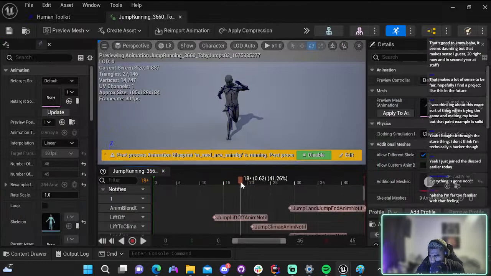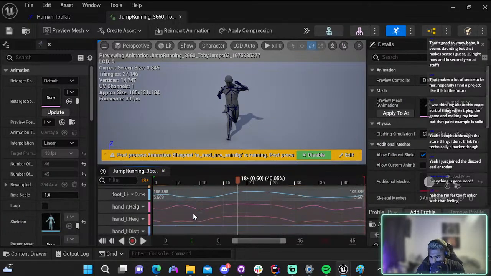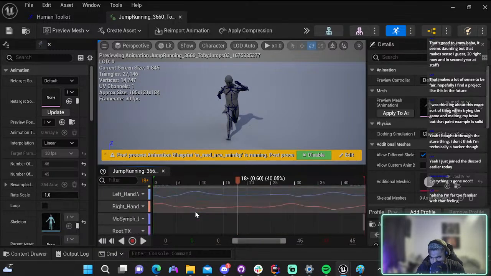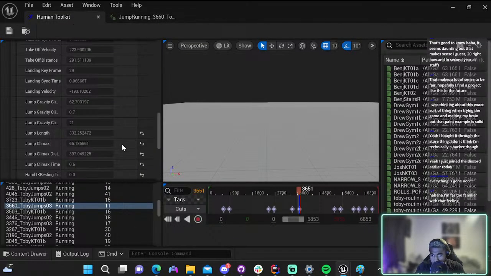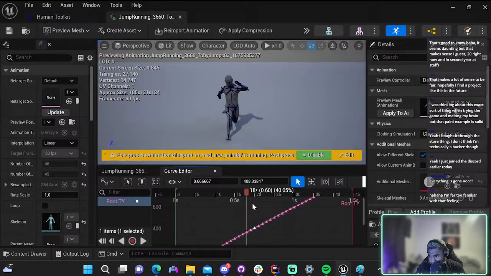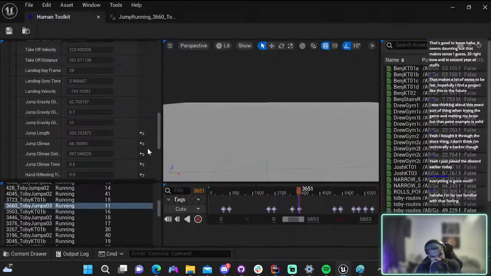Okay. Let me look at the root TY. It's gonna give me 369, so 397. Where are you getting that from?